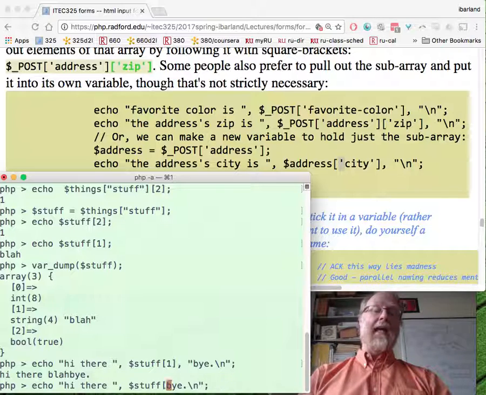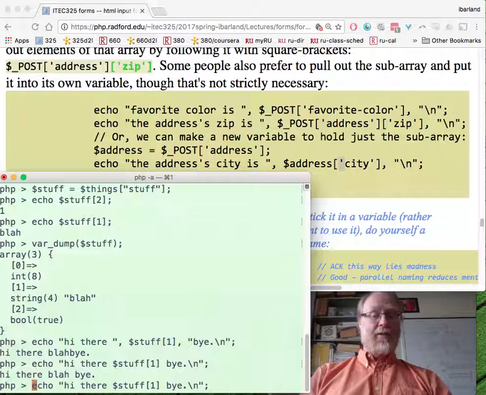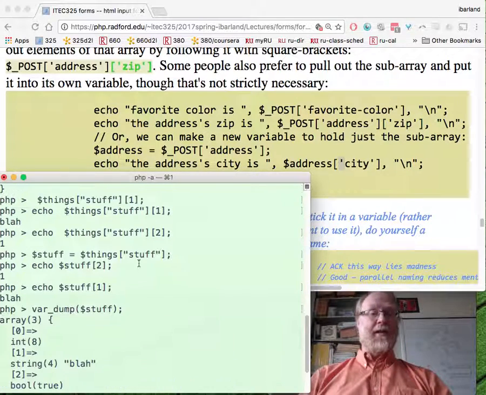And you're like, hey, can't we just do this? And for stuff of 1, it ends up kind of working. If the key were a string, do I have any? Let me scroll up to see what things actually contained again.